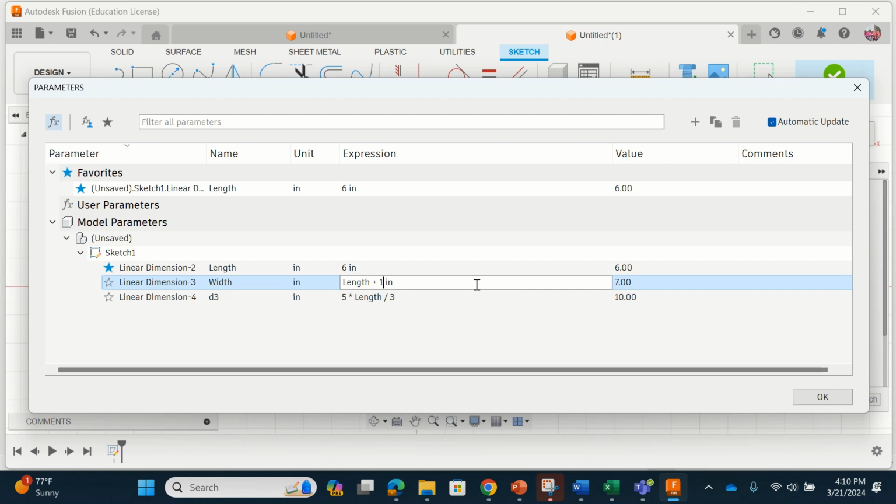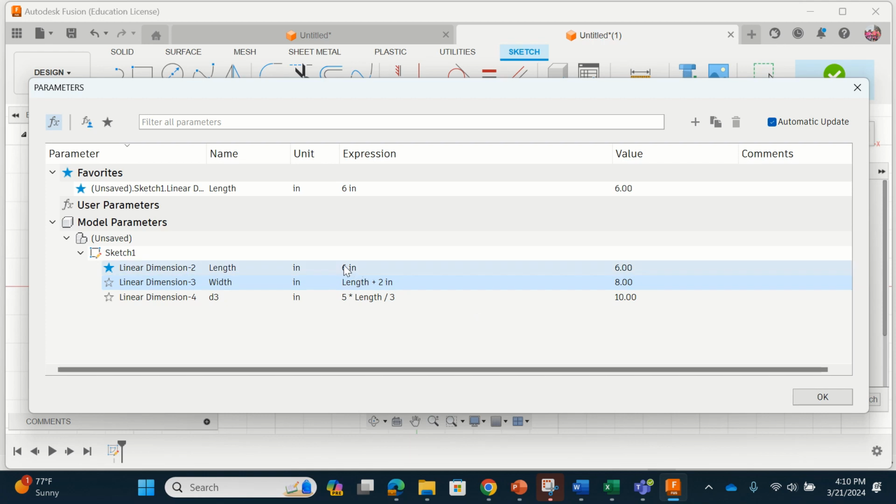Now, I want to be a little bit careful here because of triangles and the way triangles work. There are sometimes impossible values that you could have, but we'll go ahead and see if we can change that to +2. And it did. So now we have 6 plus 2 instead of +1 to get the side length. And then, of course, we have here 5 times the length divided by 3.